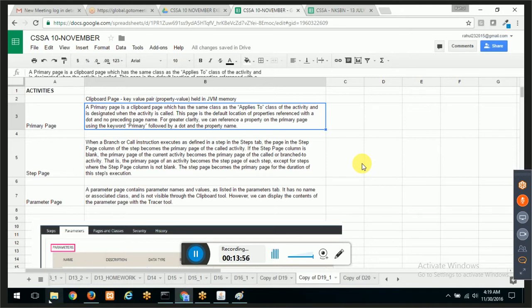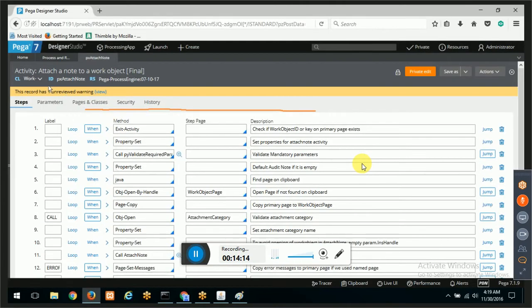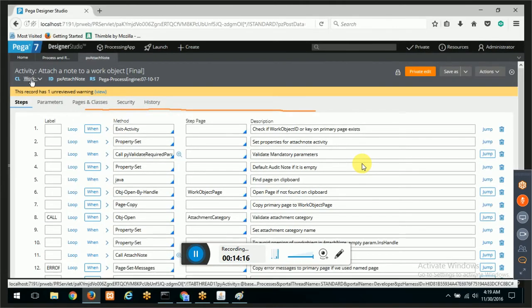Now what's important here is to get a little more context. The primary page has the same class as the applies to class of the activity. This one here says Work-.